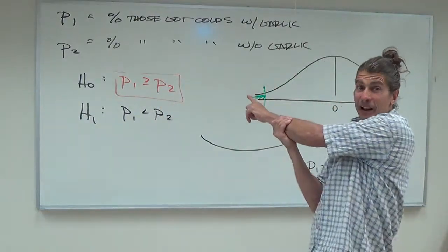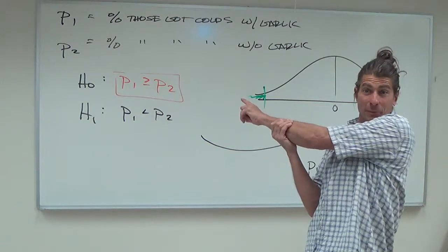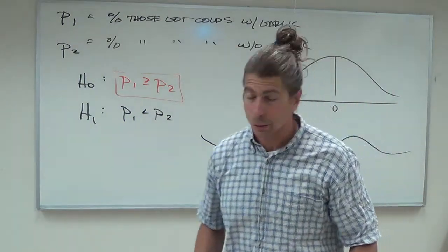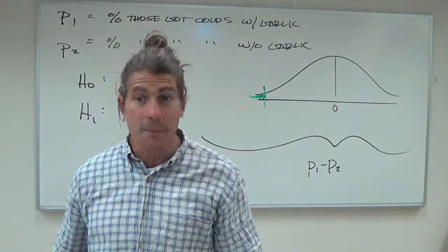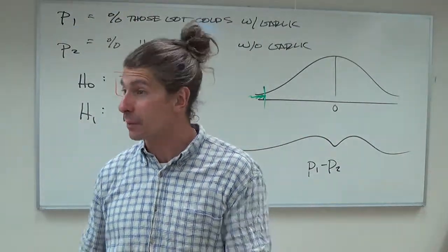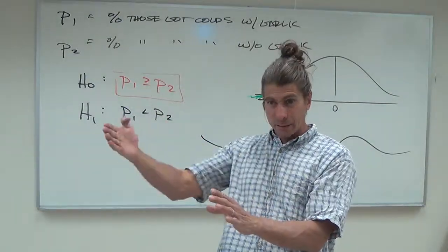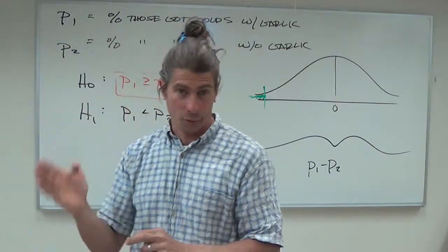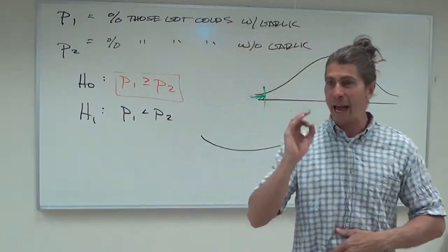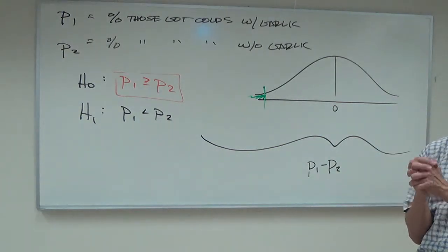If we were testing severity of colds versus just having a cold or not, that'd be a different measurement, wouldn't it? Rate your cold on a scale of 1 to 10. 1 being, I'm perfectly fine, 10 being, please cut my head off because I'm leaking. That would be an average. 1 to 10, pain scale, if you will, or a discomfort scale. Then you have to be careful about the actual numbers coming in. Look at the shape of the numbers, make sure there aren't any outliers, that kind of thing.